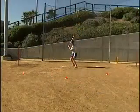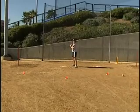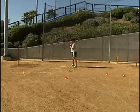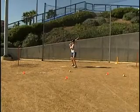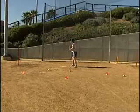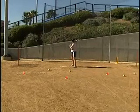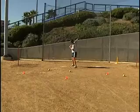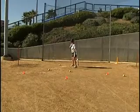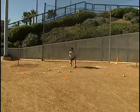What you see now is a drill that we do here at Cal State Fullerton. We put these 3 cones out so you can get an area or a zone with which you want to bunt the ball out. This really helps with nice soft hands. So she's just basically worrying about right now trying to bunt the ball within the cones and down the middle. Okay, the better she gets at this, the better she gets at getting those balls down within the cone, then we can work on her bunting the ball down third base or bunting the ball down first base.